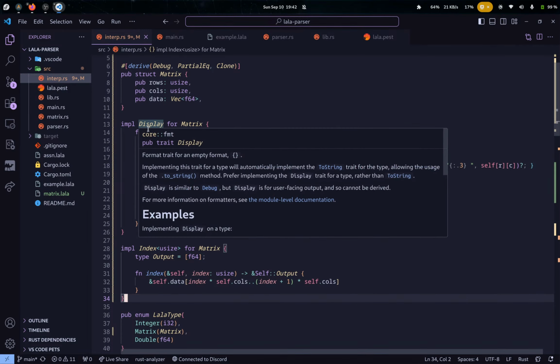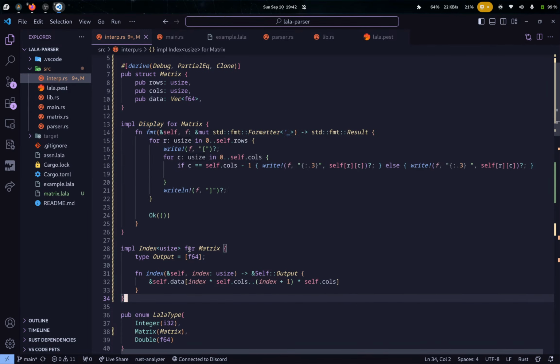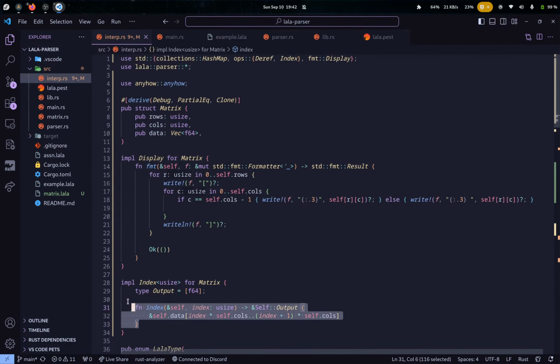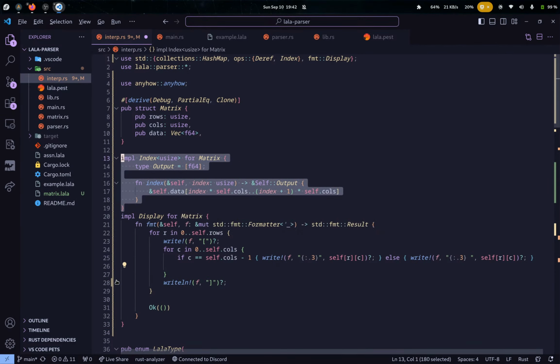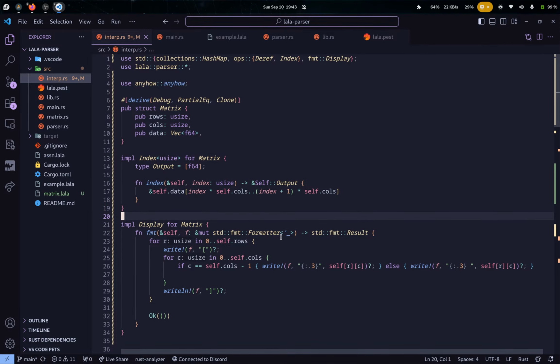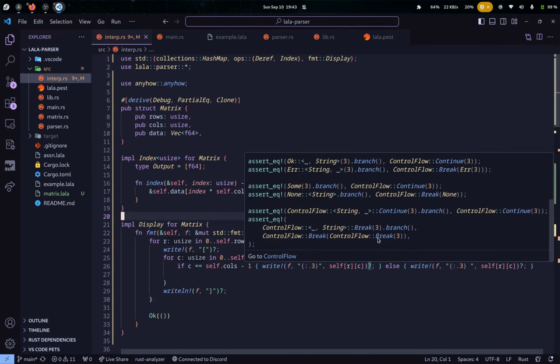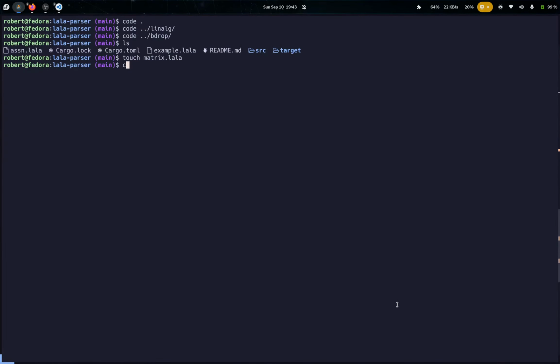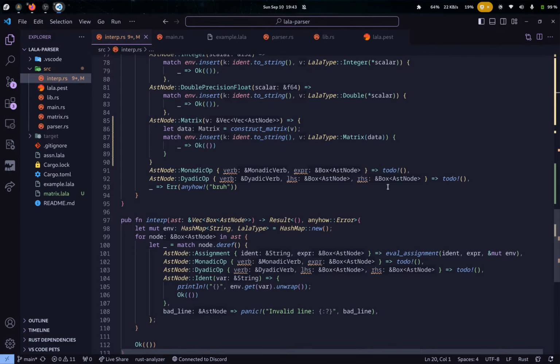So like display would be here. It'd be all in one block. Like I wouldn't have two of these, impl, whatever. It doesn't matter. Let me move this up actually though, because I know it doesn't matter, but it just makes more sense to see the index first and then use it here. Oh, I forgot to do that again.